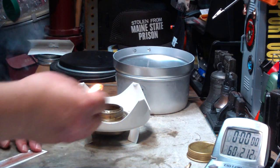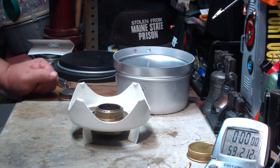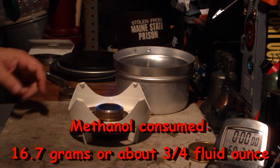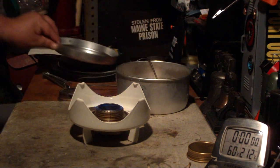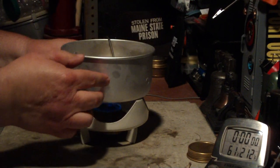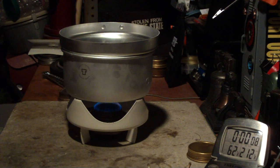Okay, so I've got my water here. Let me light this. I've measured the amount of alcohol. I've been getting requests to show how much alcohol is consumed during this. Sorry about that. Let's see, we get a bloom here. Now, somebody had also commented about how putting this on the table and insulating it keeps this from acting like a huge heat sink. All right, here we go. We got a bloom. Let me see if I can put this on here. This is really touchy, because this is right at the size. There we go. It could fall off when it starts boiling. But that's 2 cups of water at 60 degrees, and let's see where this goes.